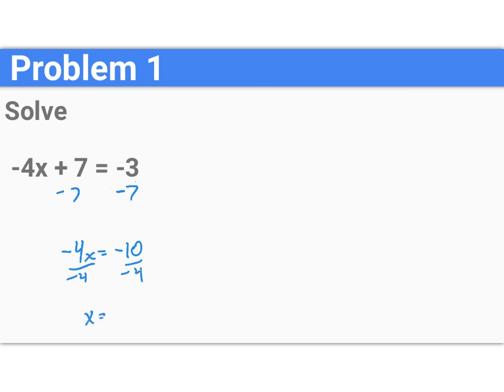X equals 2 and 2/4, which equals 2.5. If you type this out in a calculator, you get 2.5, but I'm just doing it as fractions. It doesn't matter. You should know it both ways because I'm not sure what you're going to see on some type of standardized test, if you'll see the answer as a fraction or a decimal. So you should know how to convert fractions into decimals and decimals into fractions.